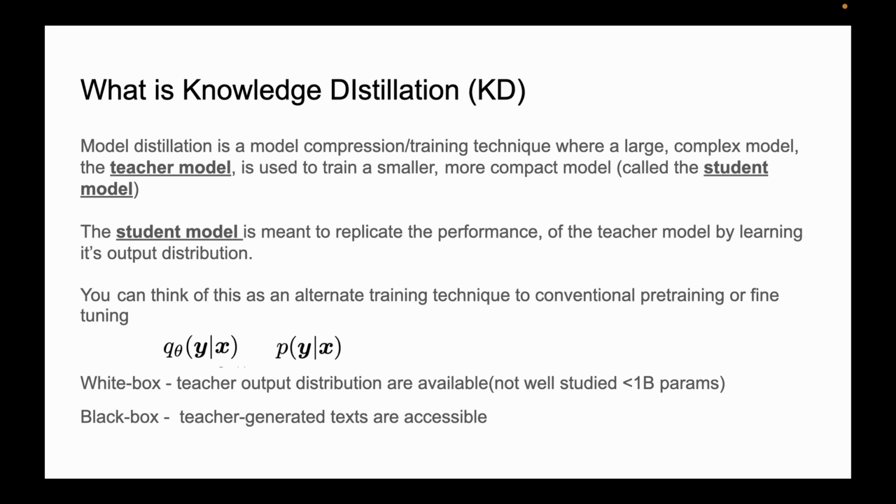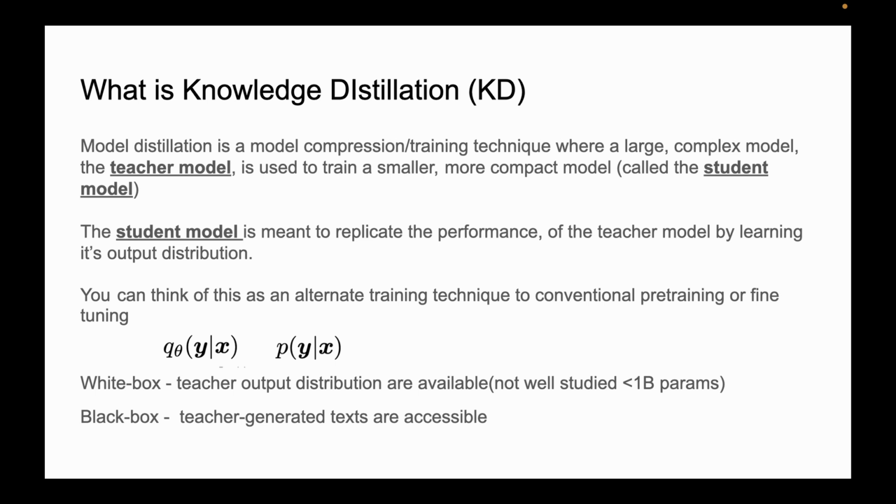The authors of MiniLLM highlight two types of distillation. First is black box KD, where you only have the teacher-generated texts as the inputs. So these are like prompt-response pairs generated by LLM APIs. The second paradigm is white box KD. These approaches have been mostly studied for smaller, sub-1-billion-parameter models, and have yet to be explored more. But white box KD is where you have the teacher model's output distribution or intermediate hidden states also available, so that you can compare and do some optimizations based off that.